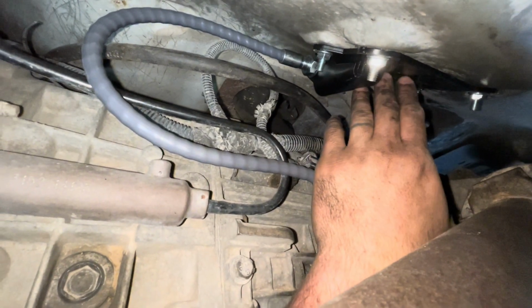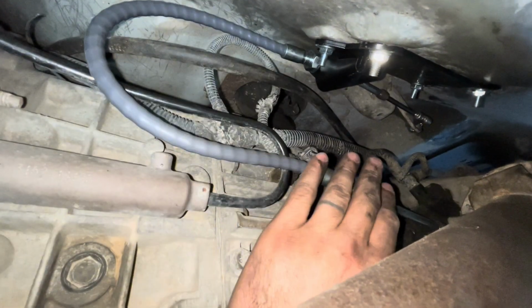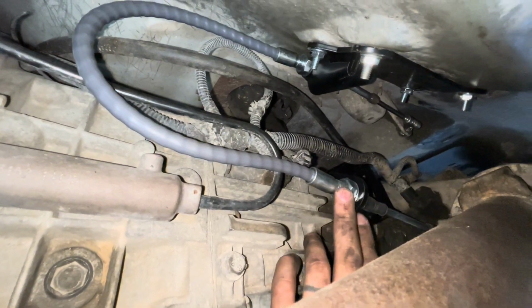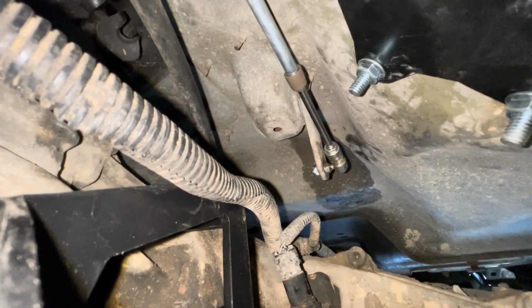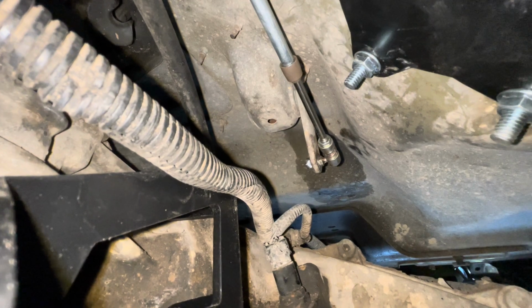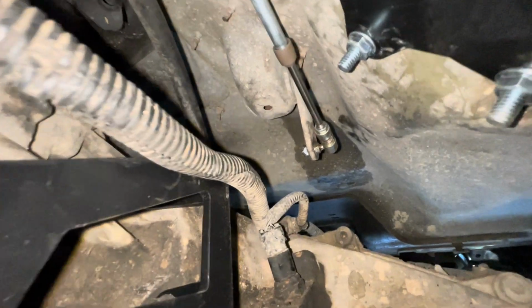So this is the more difficult one because you can't get a wrench on here. So get your body pan in first. We'll get these tightened up, put your body pan on, and then whip your cable down this way, leave this one loose, put your bracket on, and then tighten these up. Now from there, you can see that little piece in there. That little spring piece goes on to the end of the cable. You just thread it on, and then you lock the jam nut in. But before you do the jam nut, put it in 4 low or 2 high, whatever you prefer, and then put your transfer case in the same thing.